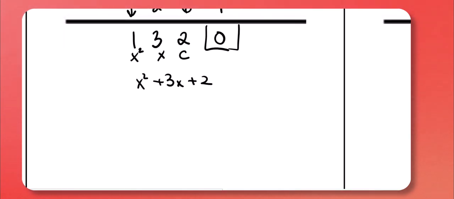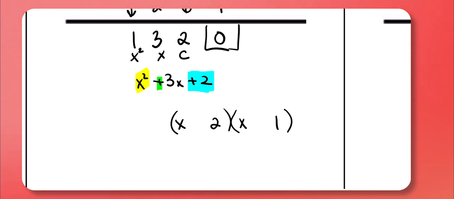So when I go to factor this, you've got a couple options. If you just go straight to factoring and you're using some number sense, the only way to factor x squared is going to be x and x. Now when I analyze this last term, plus 2, the only way to get positive 2 is either multiplying 2 negatives or 2 positives. And because 2 is a prime number, it doesn't matter. I'm going to put 2 there and 1 there. Now I analyze my middle term, my linear term, that 3x, and 3x is positive, which tells me both of these are going to be plus. So that's one option you could use to factor this.